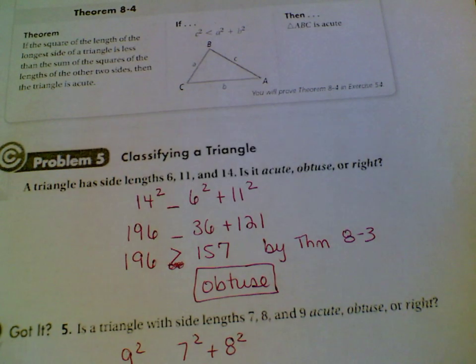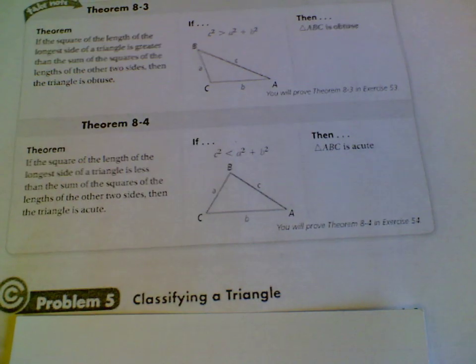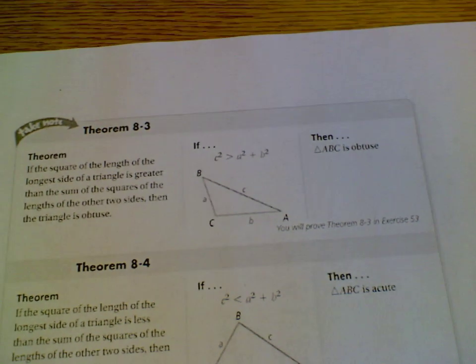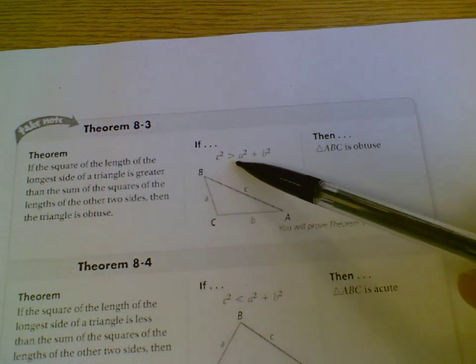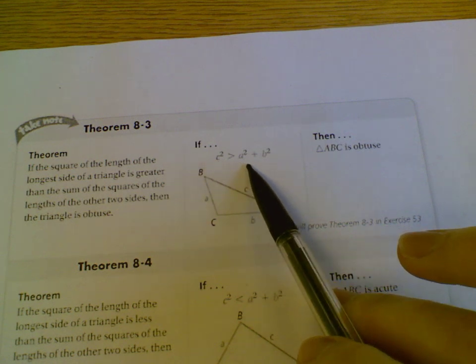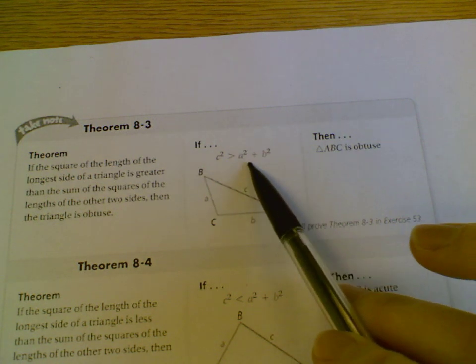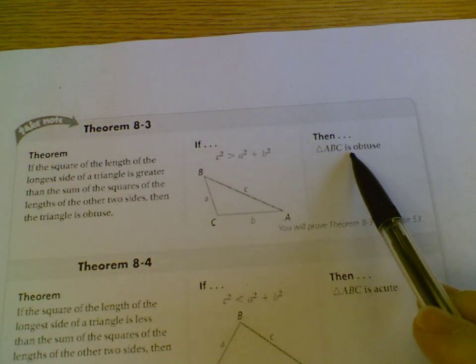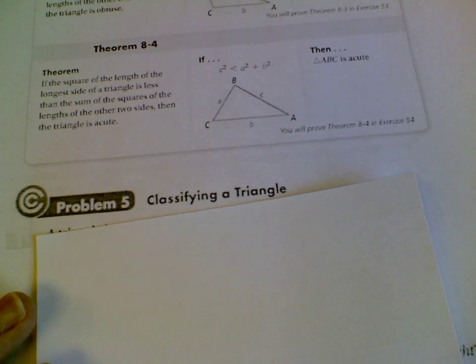Okay, so then on the next page here, it's still applying the same thing, but in order for you to see that your options to identify a triangle are either right, obtuse, or acute, this is showing you what it would look like if you had an obtuse or acute triangle. So this top one is saying if you're filling this Pythagorean theorem out and the square of your hypotenuse ends up being bigger than the sum of the squares of your legs, then my triangle is obtuse. If the square of my hypotenuse ends up being less than that sum of the squares of the legs, then my triangle is acute. So the next two problems are just practicing that.